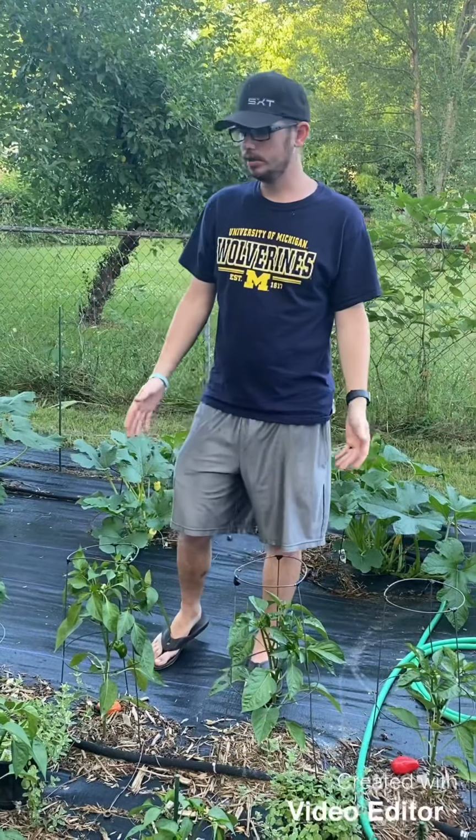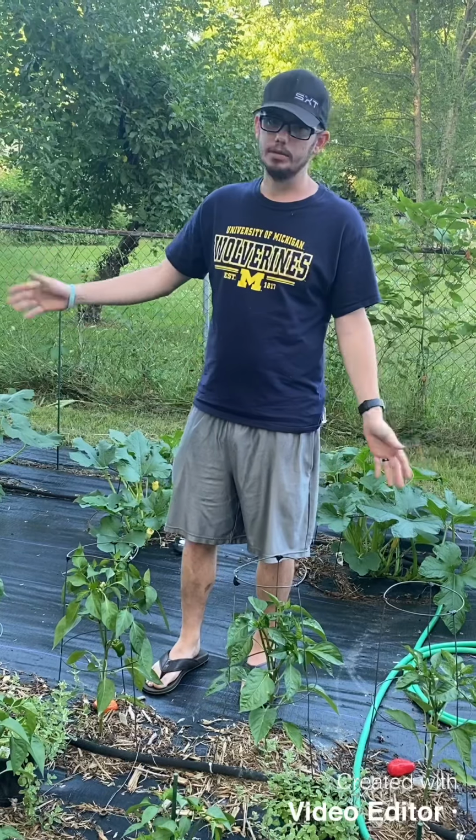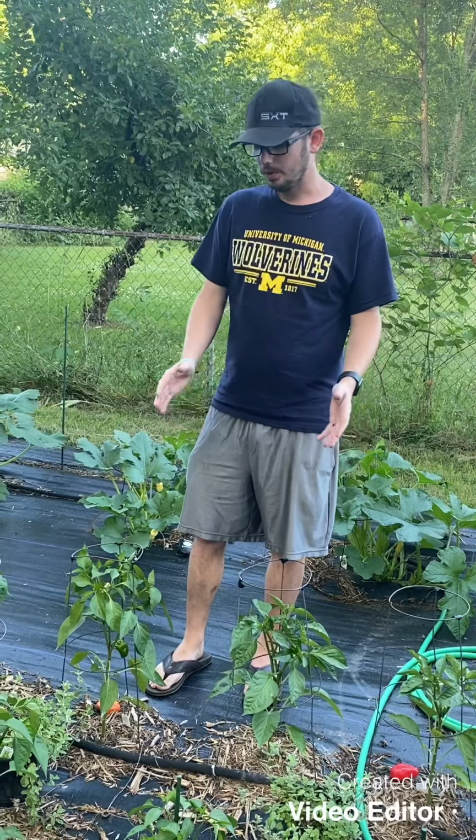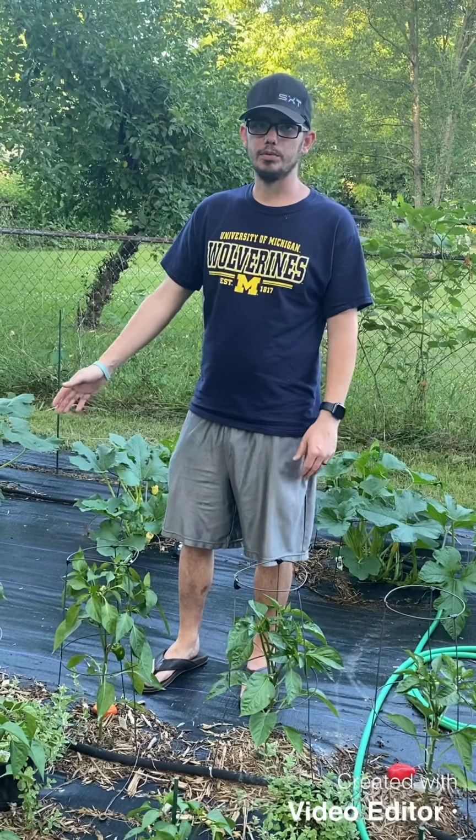Before we go, one thing I wanted to mention is the size of our garden. Now, we live in the city, so we don't have much room. This is only 13 by 27. We can only get a couple plants of each, whereas we would rather have a 50 by 50 or 100 by 100 garden and be able to grow our whole year's worth of fruit. But we're limited, so we just try to grow a little bit of everything.